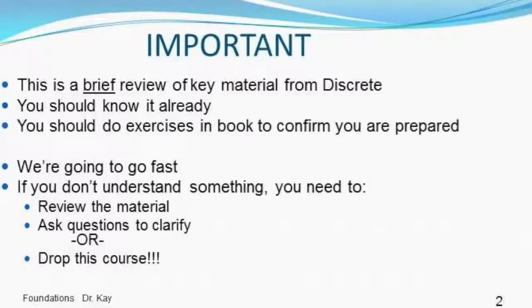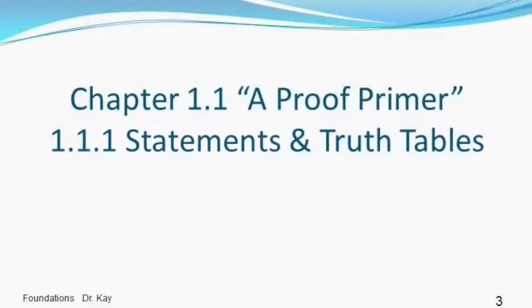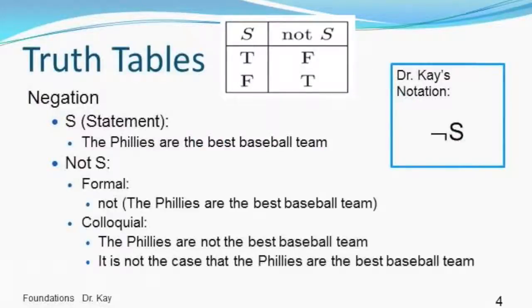But if it turns out that there's a lot of material that you don't understand or remember, then you really need to drop this course and take the previous course, Discrete Structures. So we're going to start with 1.1.1, which is statements and truth tables. And this should be really old hat to you.